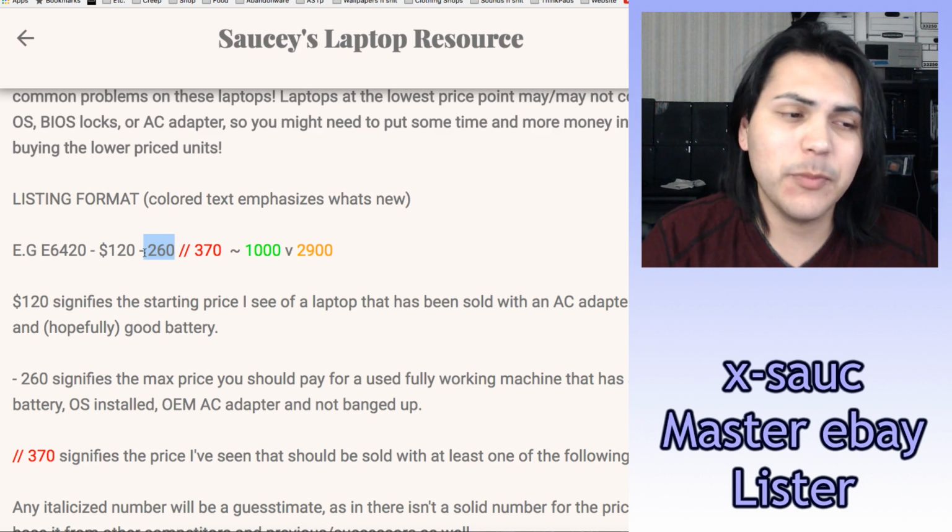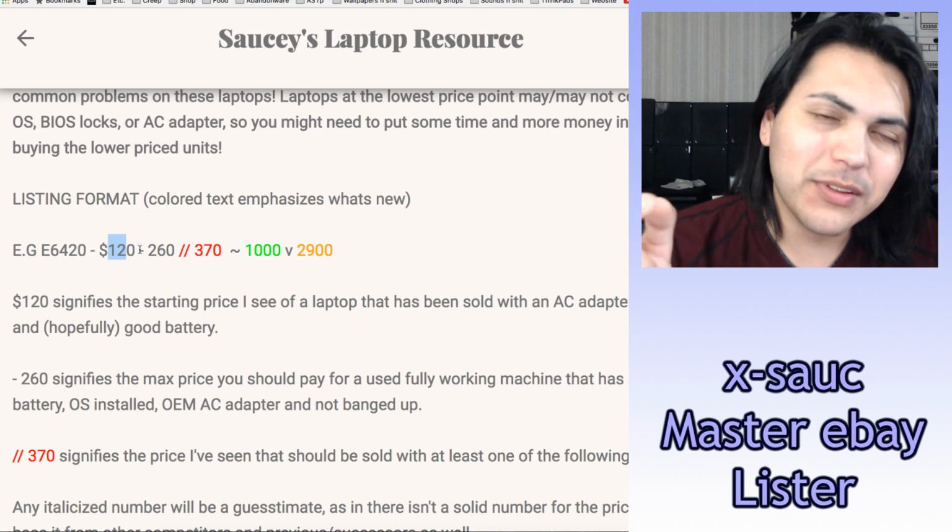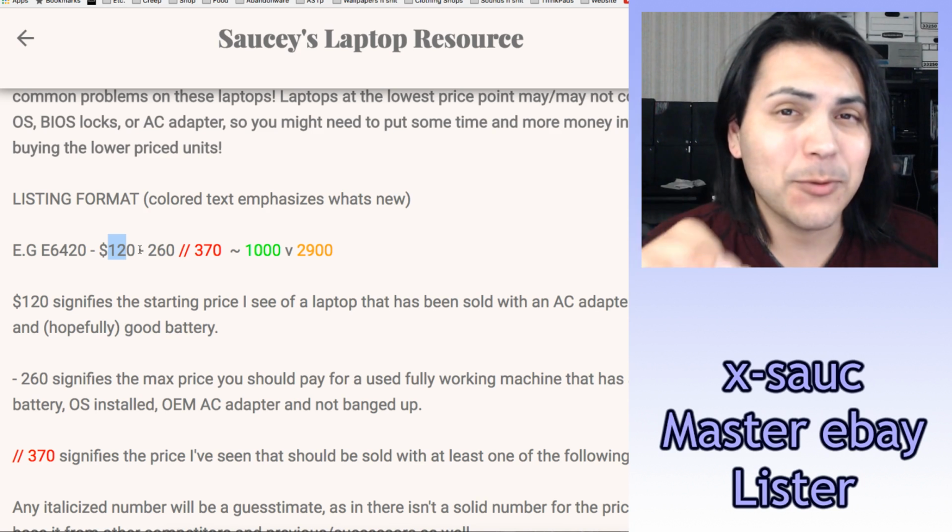You could probably get it for $200. You might be able to get it for $120. That is a stroke of luck, but there are Buy It Nows, which are really good deals.